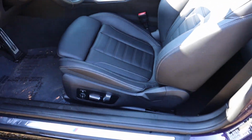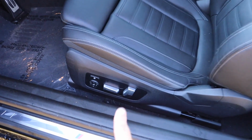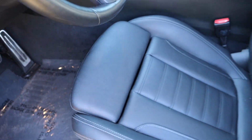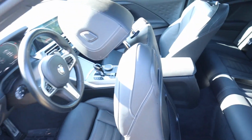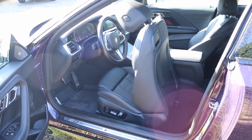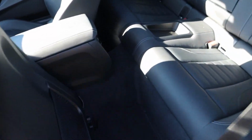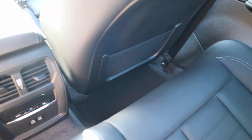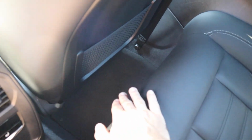You can spec this and get some other colors just depending on what you like to get. Automatic seats, of course, and then the manual adjustment for that leg support is up front. Now as we work our way to the back seats, simply just fold the backrest and that seat will make its way forwards. And at 5'10", that gives me a good bit of space to hop into the back. Now, as you can tell with the passenger side, pretty decent amount of leg room. So it's really not all that bad.